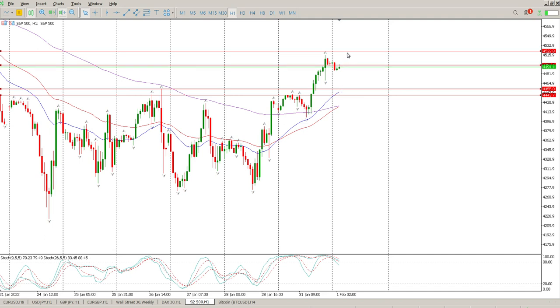That's the first scenario. Second scenario is playing into the 8-hour time frame, and that is whether we can reject 45.22, or even reject 44.97, or should we say 4,500. If we reject 4,500, which is a big round number, then I would expect that to give us a move to the downside. Then we need to wait to see if we find support here. If we fail to find support here, then we should be looking for continuation to the downside. So on the higher time frames, trend is still down. You're looking for areas to sell off, and we're in that area at the moment.